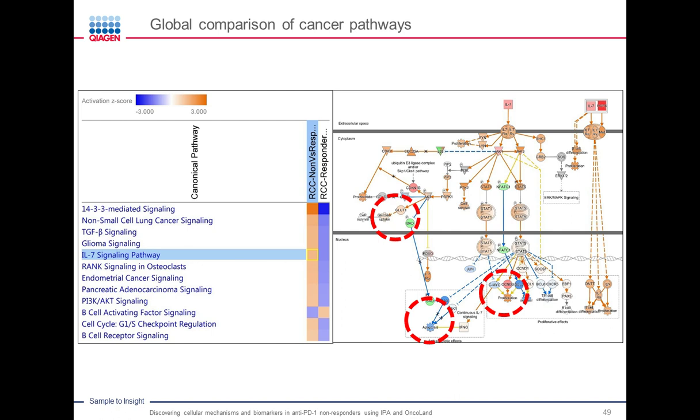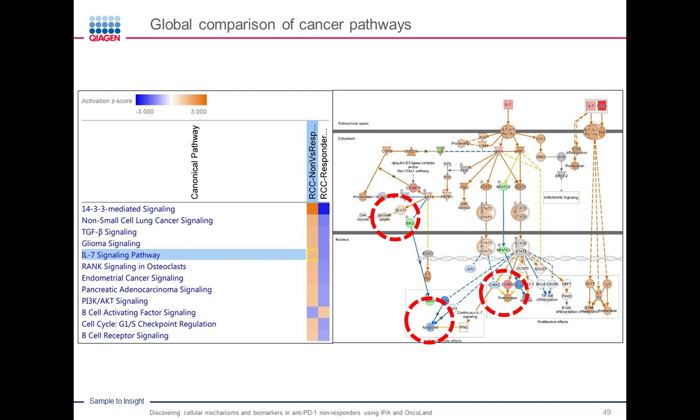In IPA, you can turn on this heat map, and using this heat map, you can compare multiple groups, right? So over here, what I have told IPA is show me only cancer pathways and show me how they are differentially activated between non-responder and responder data set. So in one column, I have non-responder, which is the orange column, and in the other column, I have responder, which is the blue column. And orange and blue, again, are predictions made by IPA. And you can see a lot of these cancer pathways are on in non-responders and off in responders.